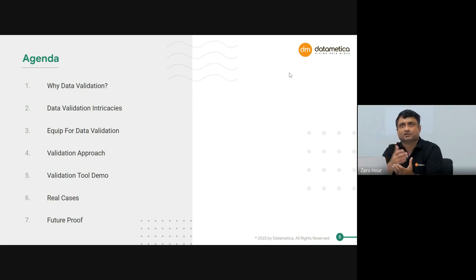as an example of an automation, as a tool that can help you in the various cases that we're looking at. And the last part, we'll be looking at some real customer cases, some real use cases, on where this comes about, right? We do want to take some time and make sure that we hear from you too. So the very last part of this would be a Q&A session.